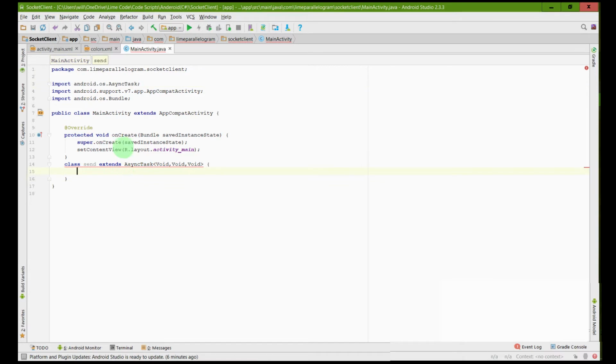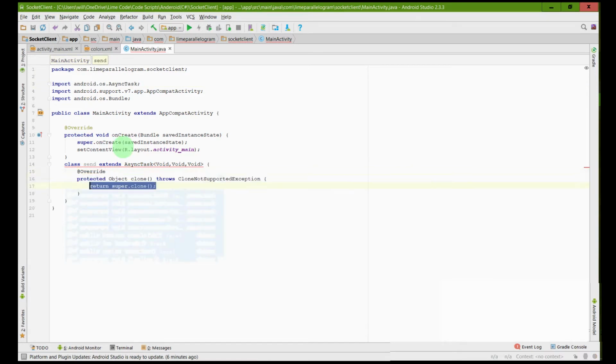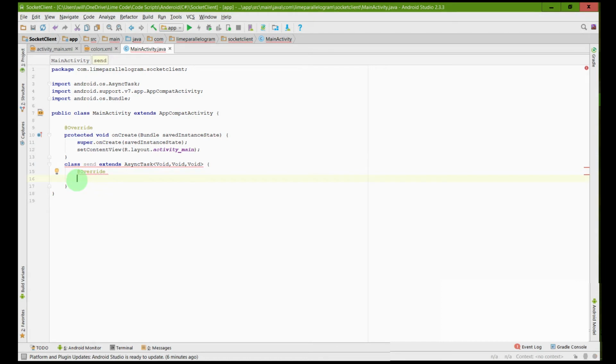The next thing we need to do is @Override, and then it'll create this little routine thing here. We don't want that, so we're going to delete it, and instead we're going to write protected void doInBackground, open brackets, Void... params, and then we're going to open our curly brackets.